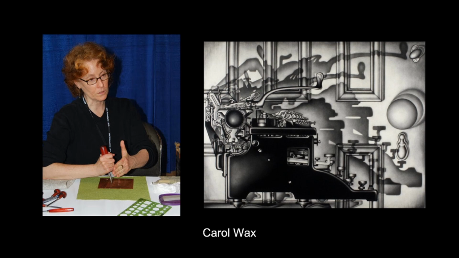Carol Wax is a good example of working subtractively. She works in a printing process, but they're still very much drawings. She makes her etching plate completely black, and then she scrapes away all the details and pulls out all those highlights. So starting from black and then removing all the details that she wants to be white, and then she has her image. So we'll be working in that kind of mode of production where we're erasing, not shading, but just erasing our values.